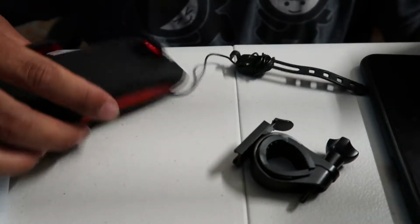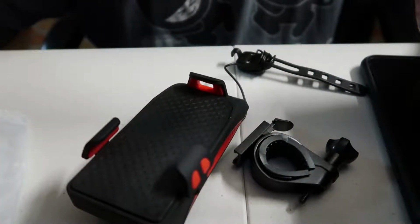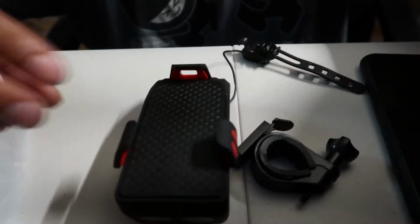So you probably want to see how all this works out. So we'll switch to that video that I'll take outside, showing you how bright the light is and the horn and all that. Alrighty? Let's go. Alright, so it's nighttime now, and we're gonna do a little video of how this light works out.